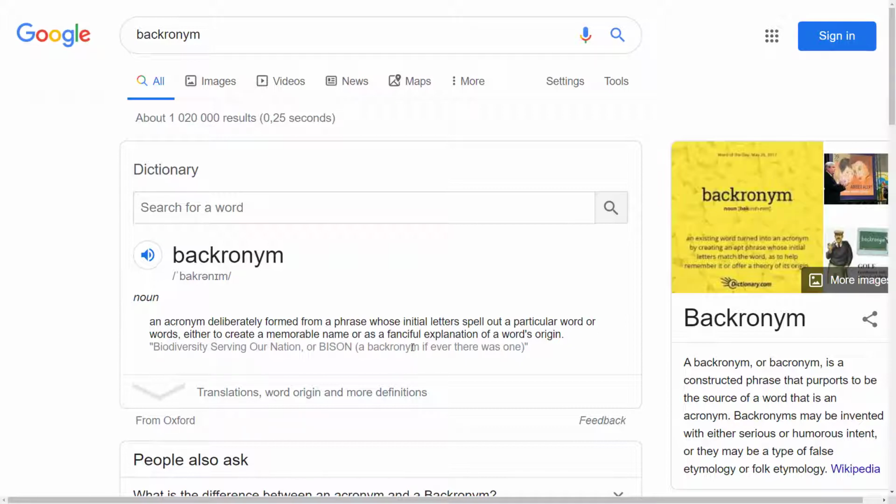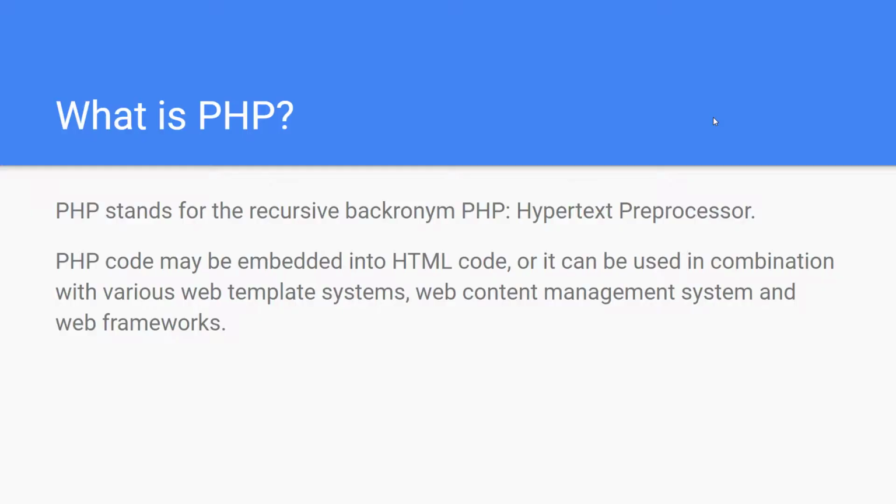So look at that. You are learning English terms in a regex course. And you thought that this was just a regex course. Well, PHP can be used in a lot of different things. You can embed it in HTML code. You can use it in web templates, content management systems. Something like WordPress runs on PHP. And there's obviously web frameworks. So we're not going to go fully into PHP, but let's see how we can do it.